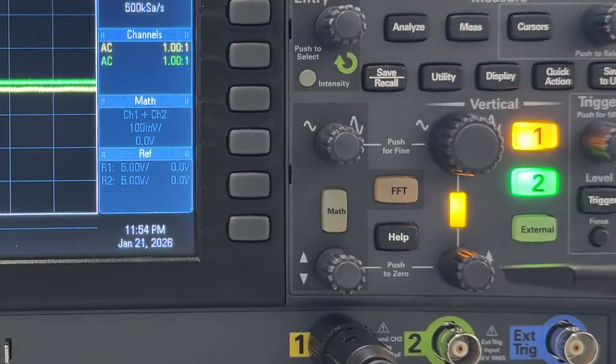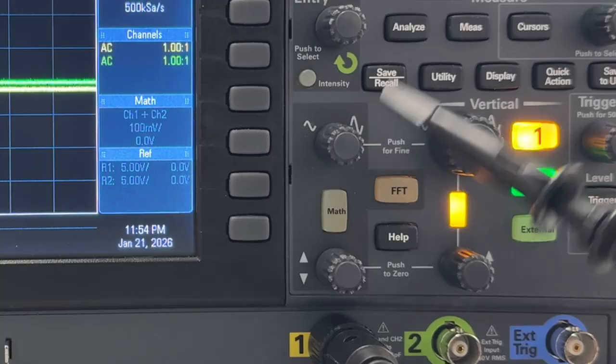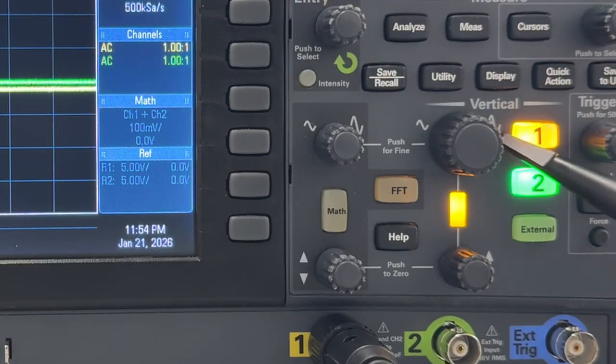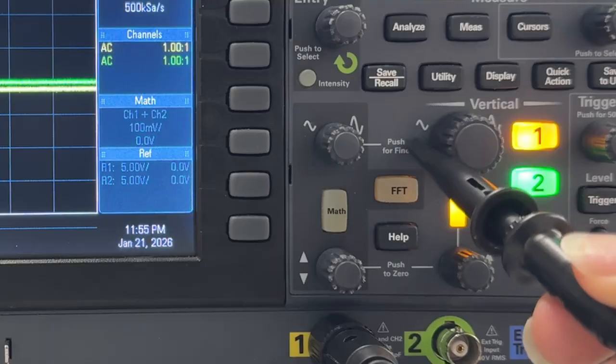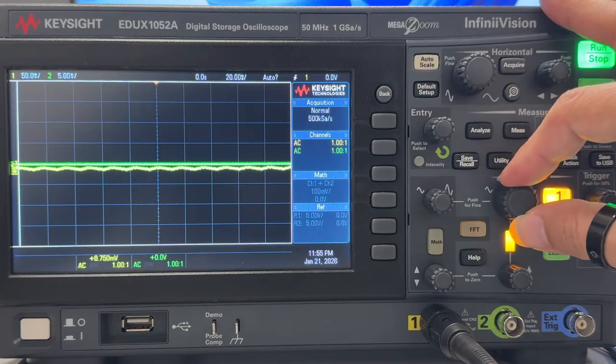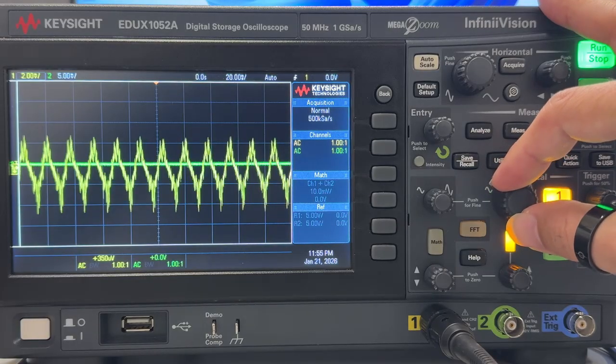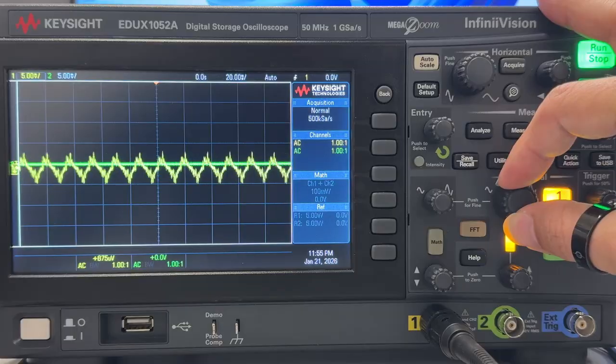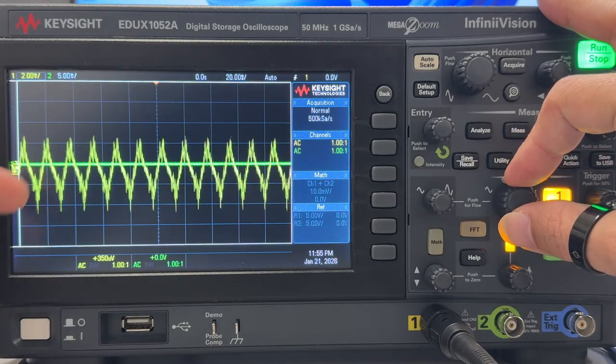In the same vein, we have the vertical manipulation. And again, the oscilloscope has a lot of keywords and symbols that show you what each knob does. So in the case of the vertical, you see that there is this bigger amplitude and smaller amplitude. What that's going to do is that it's actually going to increase the Y amplitude shown in the signal.